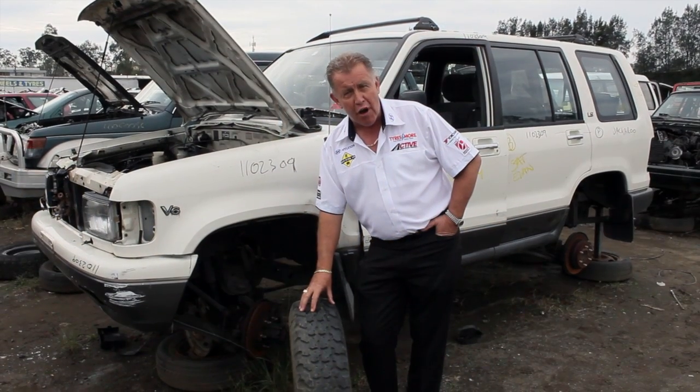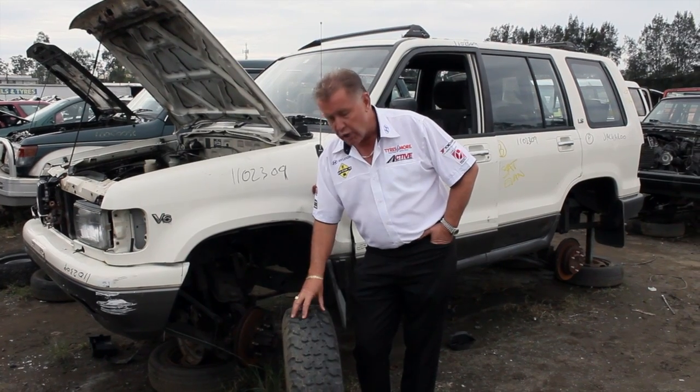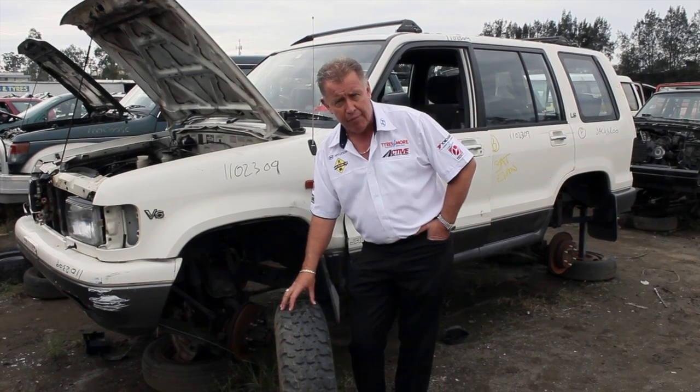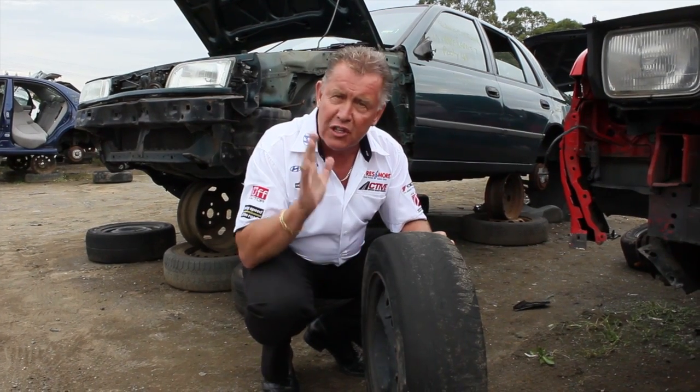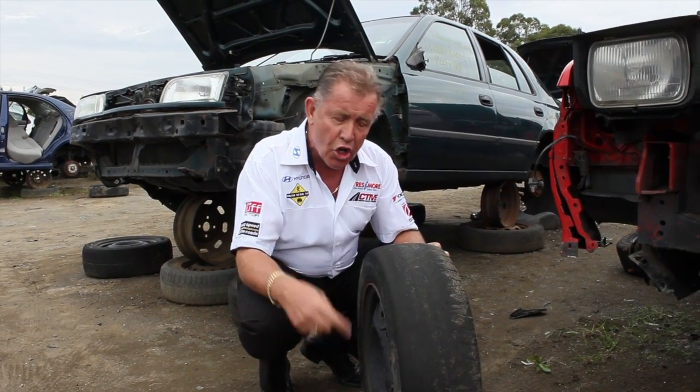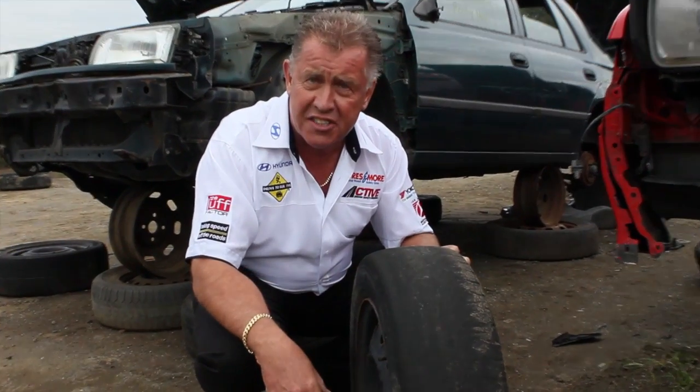If you're going to venture off-road, you've got to have the grip. You really need that traction. So having the right advice and the right tyres is so important. As any driver knows, the last point of contact between the driver, the vehicle and the road are tyres. Could you imagine driving on a bald tyre like this? You'd really compromise your safety and that of other road users. A tyre has tread for one reason, simply getting rid of water. At 100 k's, a tyre has to get rid of 6 litres of water every 1 second. So driving on bald tyres is downright dangerous and unsafe.